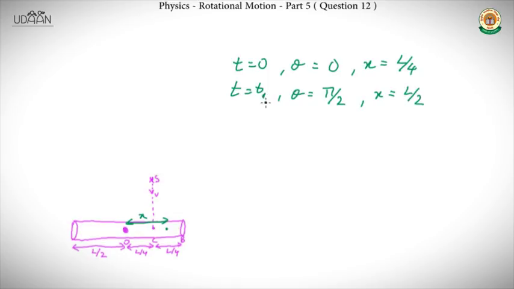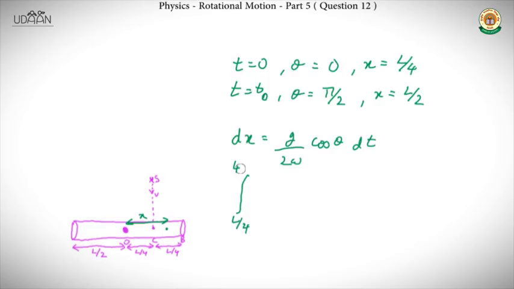Let us say this is t0 instead of t1. And let t1 be any random time. Okay. Actually we don't need t1 over here. Let's integrate the equation which we had got earlier, which was dx equal to g by 2 omega into cos theta dt. Right? This was the equation which we had got. So when we integrate this, the x goes from L by 4 to L by 2.